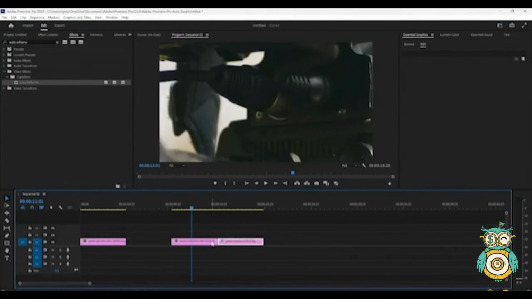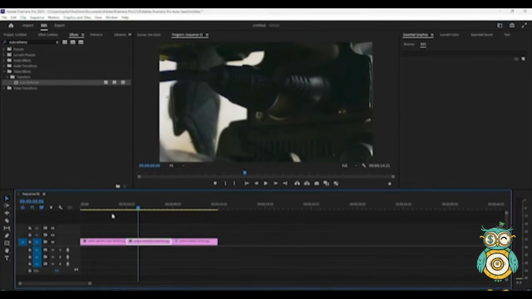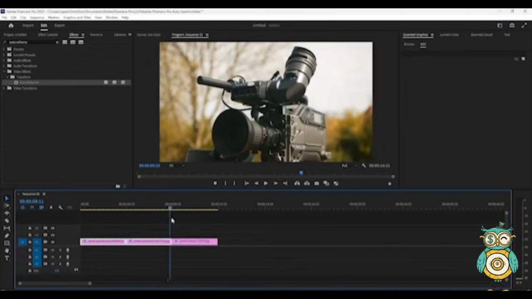Oh, and the best part, if you need to resize multiple images at once, simply select all the images on the timeline that you want to resize and apply the Auto Reframe effect to any one of them. Boom! All of them get resized automatically. I must say, this little trick works like a charm and saves so much time and effort.